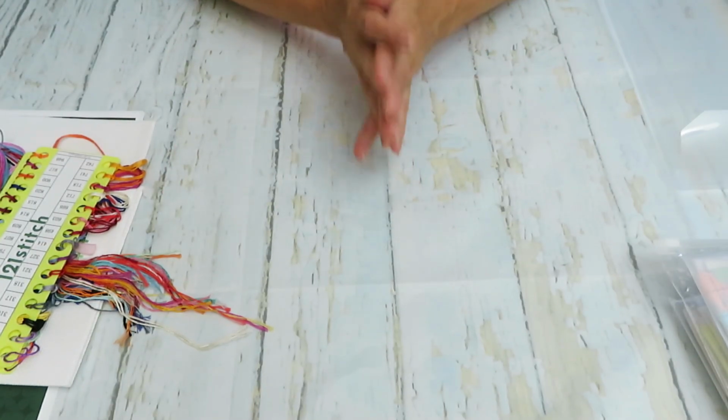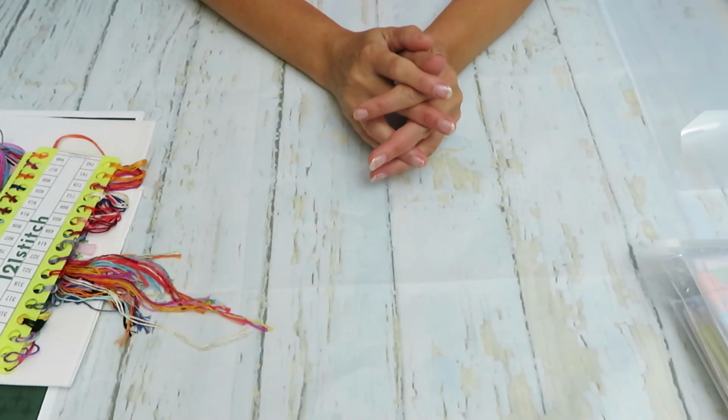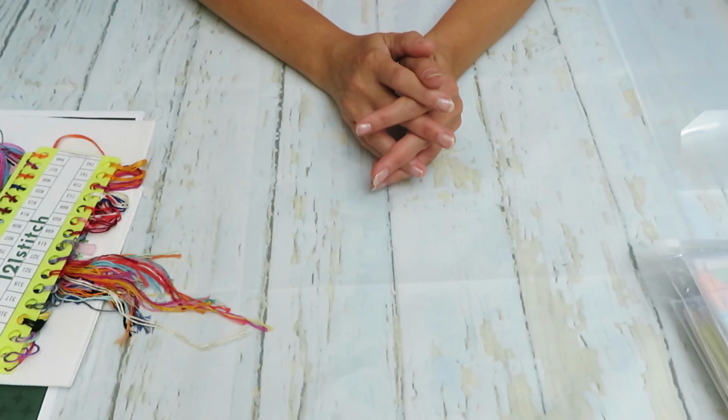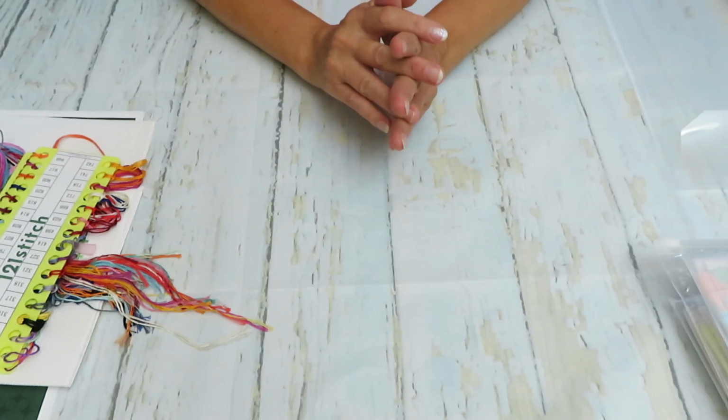Thank you 123 Stitch for safely delivering my package. It was delivered after 9 p.m. It was late. It was dark already, but it arrived safely, and hopefully my other package will arrive today or tomorrow, so we're going to have more fun unboxing.